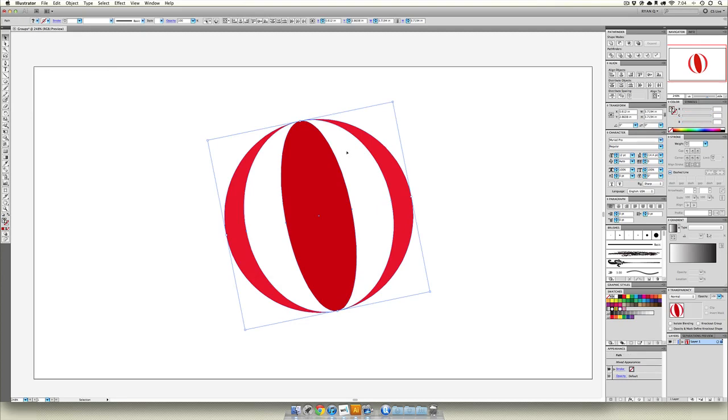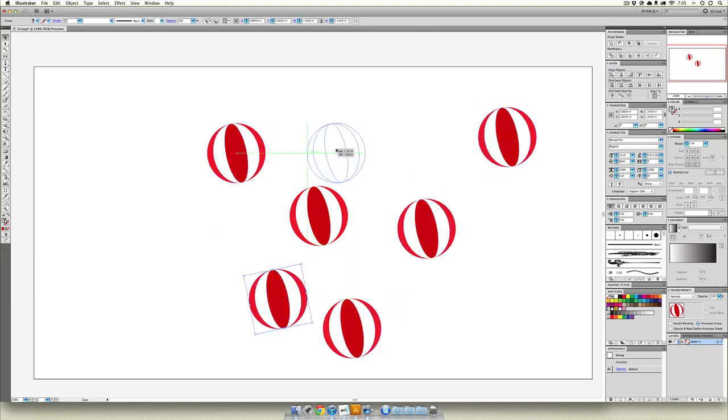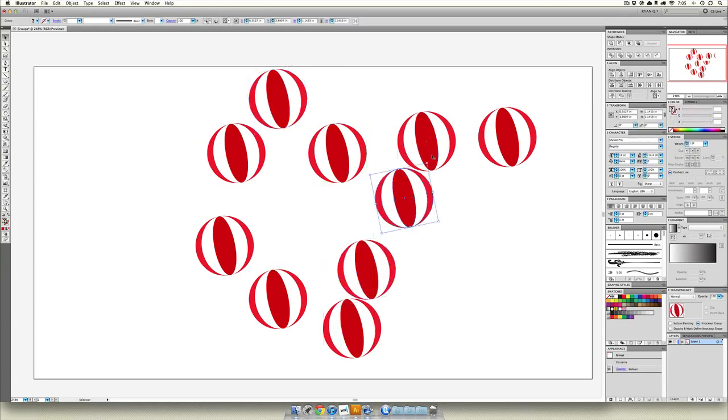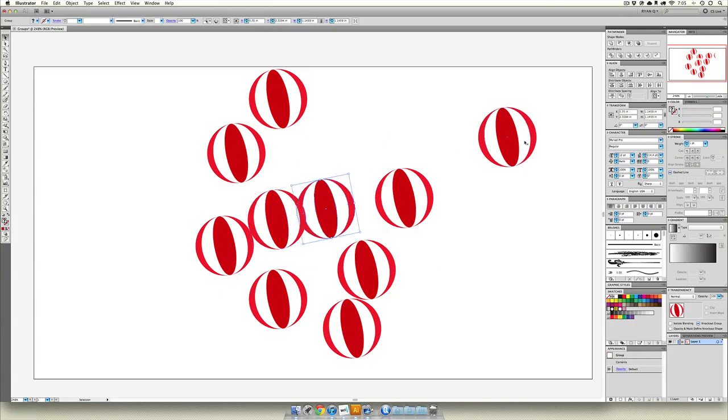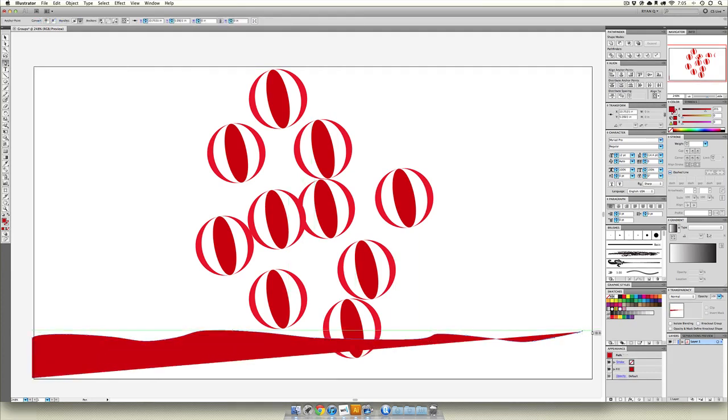And you're really going to want to use it when your scene gets very complex. Once you have, and I'll group this with Command G, once you have 25 of these balls, you don't want to actually manage every single little circle. You just want to manage them all like they're beach balls, because that's all that matters to you. And in fact, I think I'll grab my pen tool because this calls for a little sand.